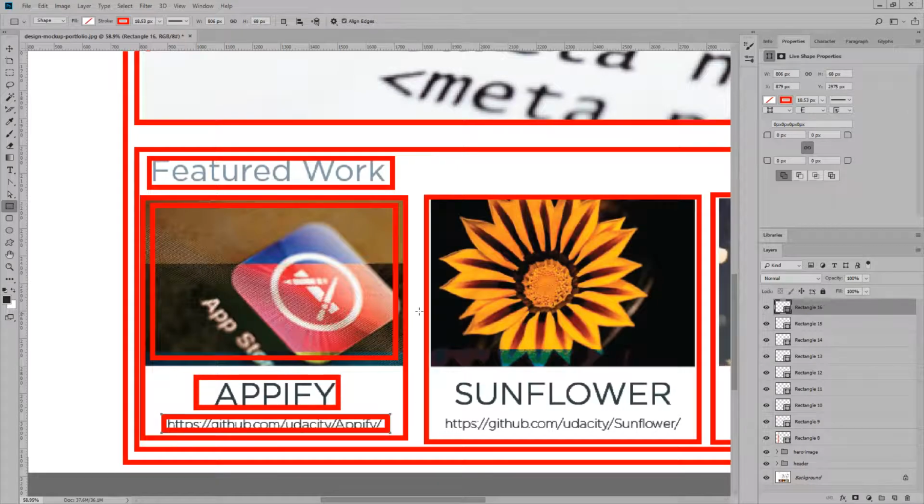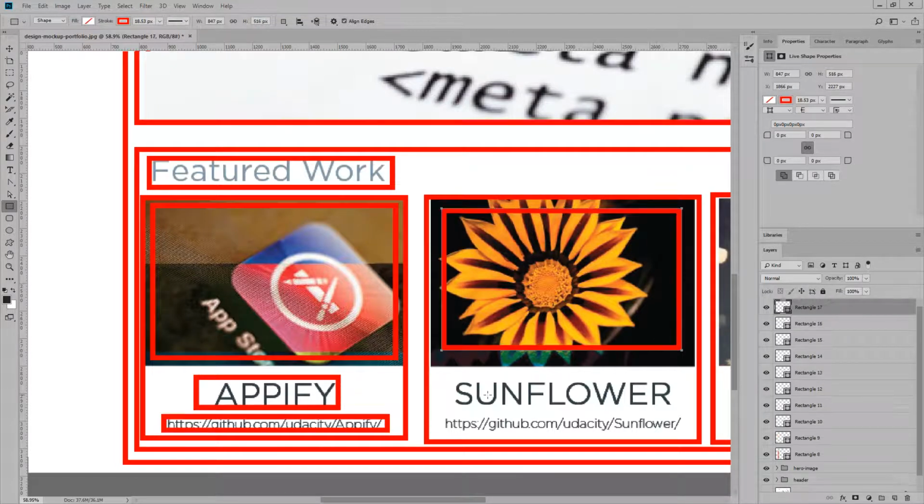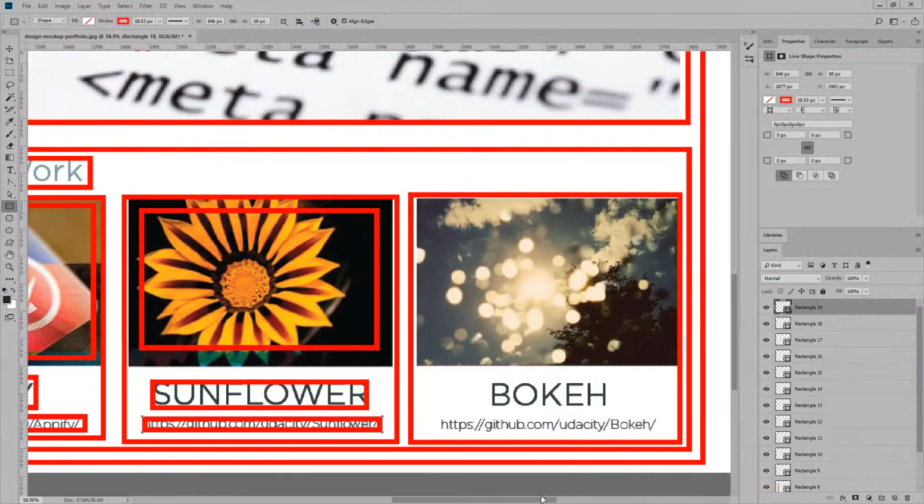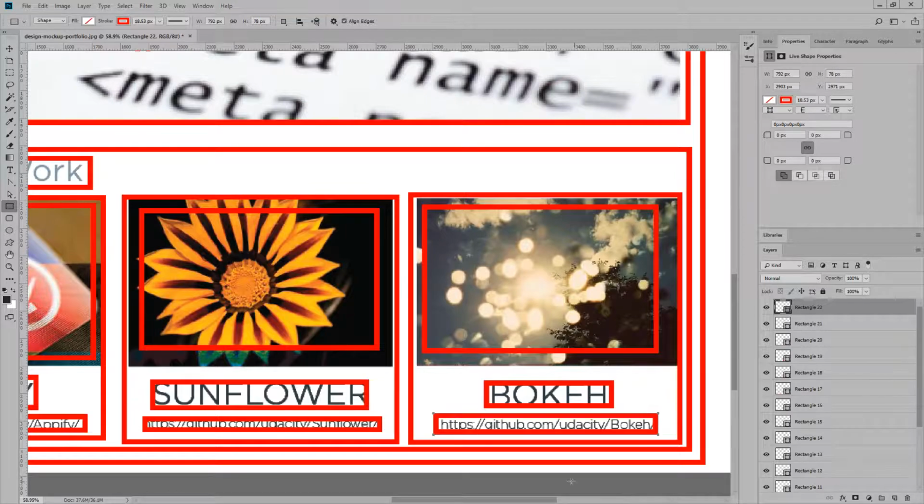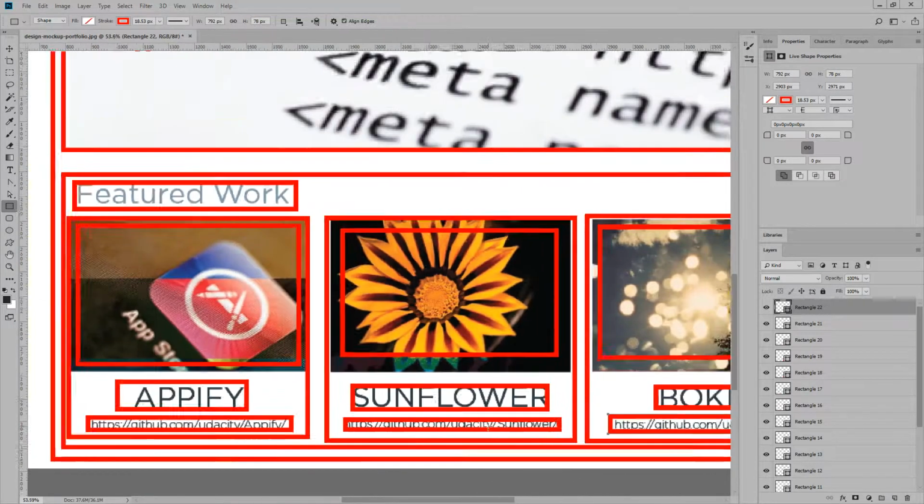And you'll just repeat this div two times. Image tag, text element, and another text element. And then again, image, text element, text element. So we just repeat that.